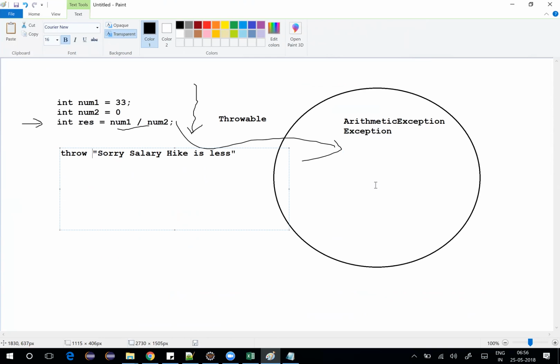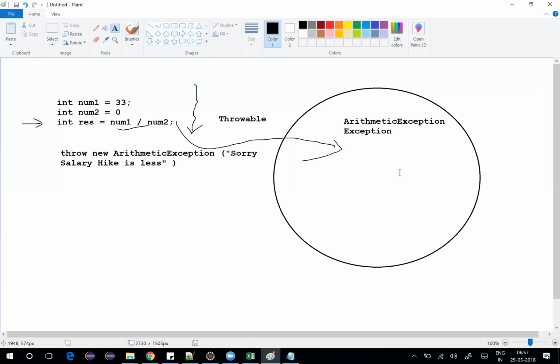So what kind of exception can be thrown? I can throw something called new ArithmeticException. When I say ArithmeticException, we are telling the JVM that I have an exception called ArithmeticException which I'm trying to throw. What the JVM internally does is take this class and check whether this class is a child of Exception, or in the simplest terms, whether ArithmeticException is an instance of Exception. If it is true, then it puts it on your bucket or your playground. Then you have just thrown it. The Throwable class is now responsible for taking the thrown object and putting it in Java's exception playground.